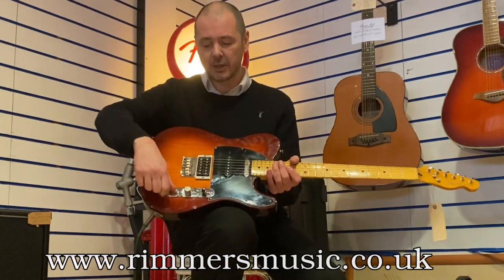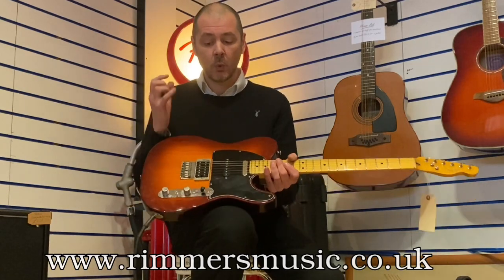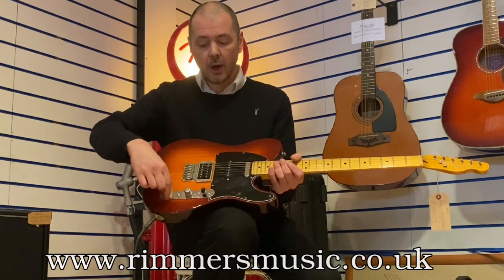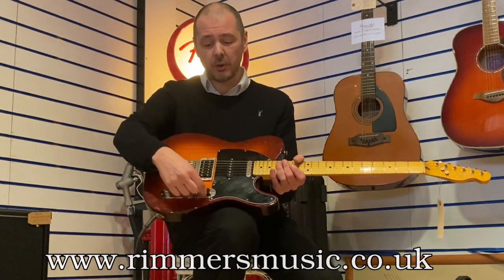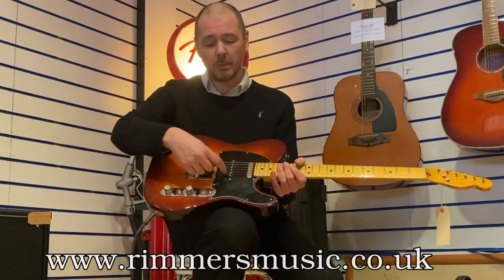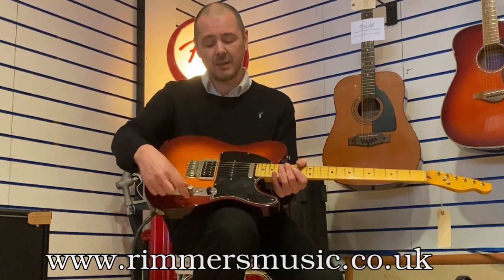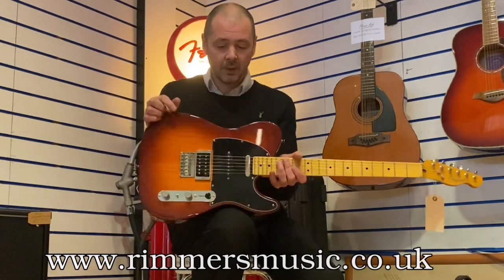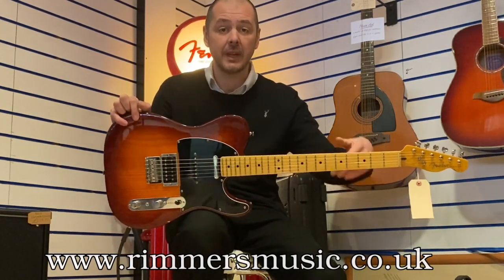The tone on this comes in very handy, because what I will say about it, it's a very bright guitar. So just be aware that you can obviously adjust your tone on any single pickup setting. You've got five different settings, and then this little switch makes it six. Such a beautiful guitar.